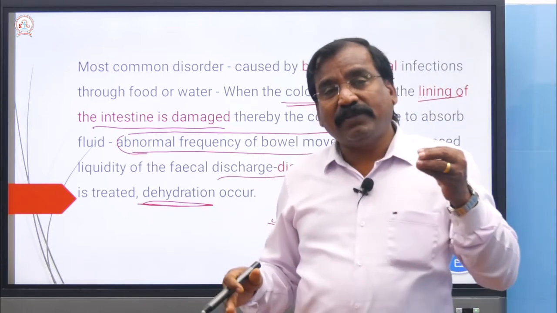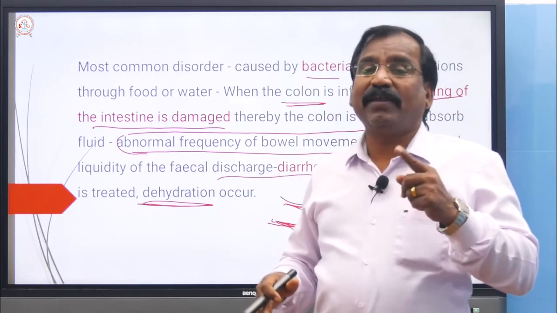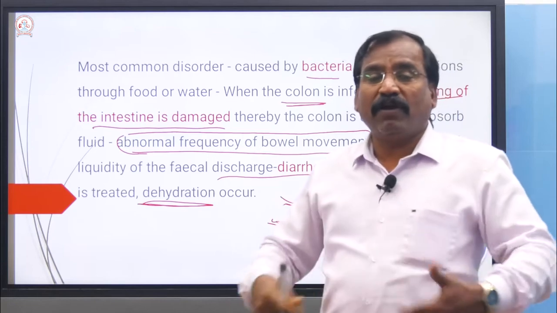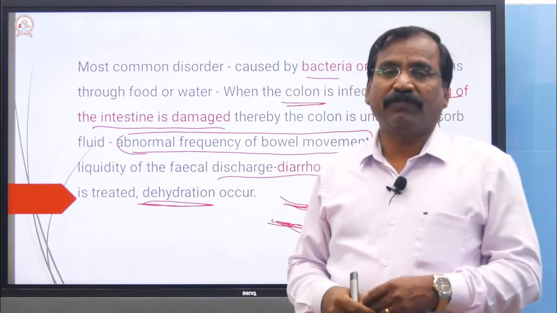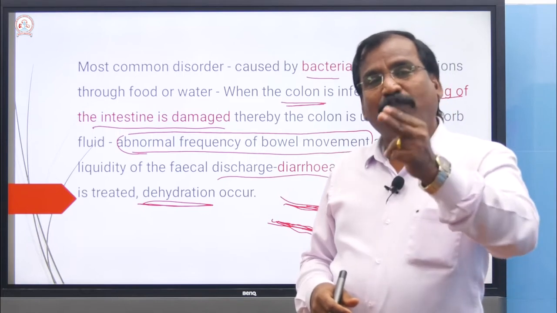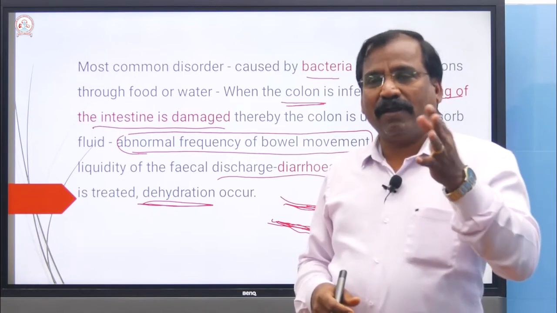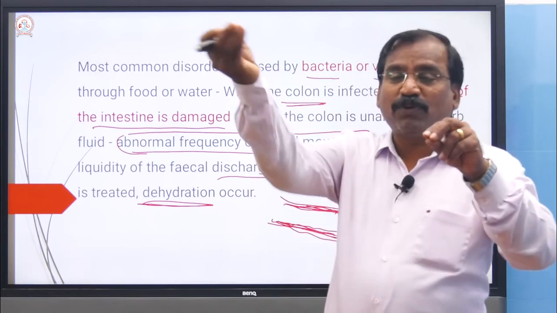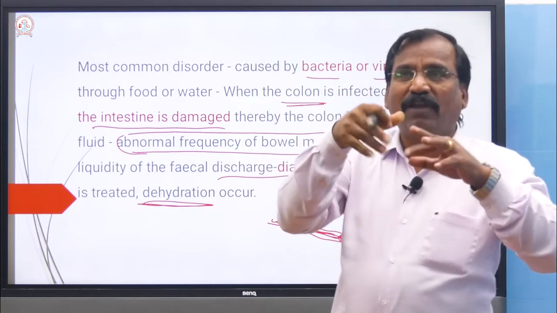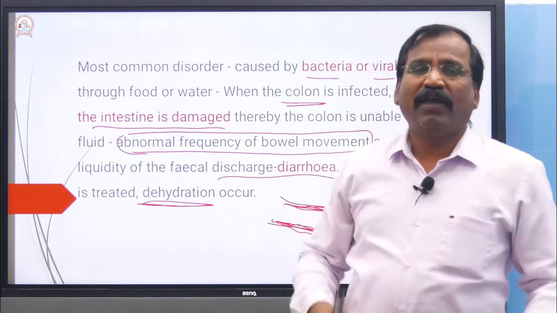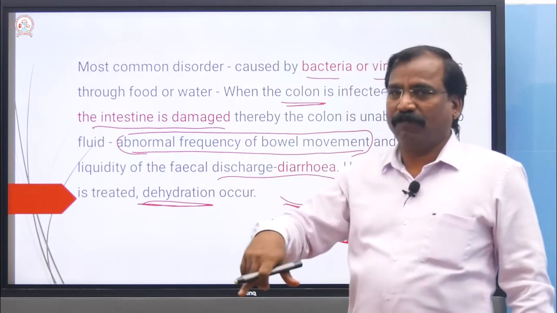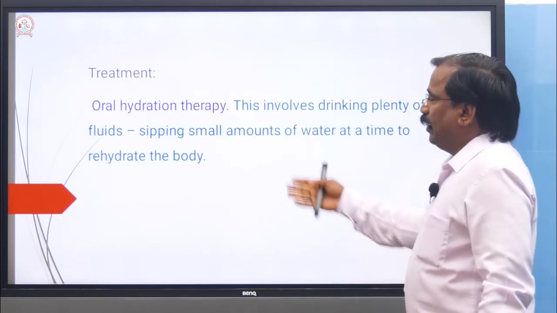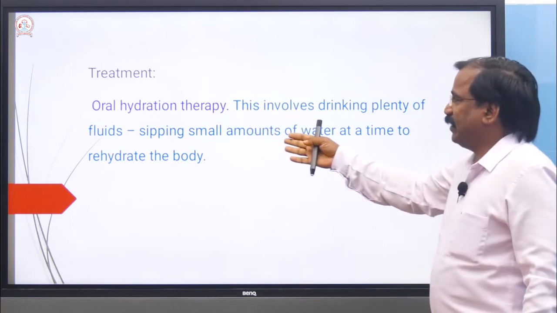So, what is the prevention? We have to rehydrate. We have to drink water, not simple water, because the electrolytes are lost. So there is some electrolyte powder, or in your home remedy, add some salt and sugar, this is very important, dissolve them in water and make a solution, and give it to the affected person. That is called rehydration. The treatment is oral rehydration therapy.